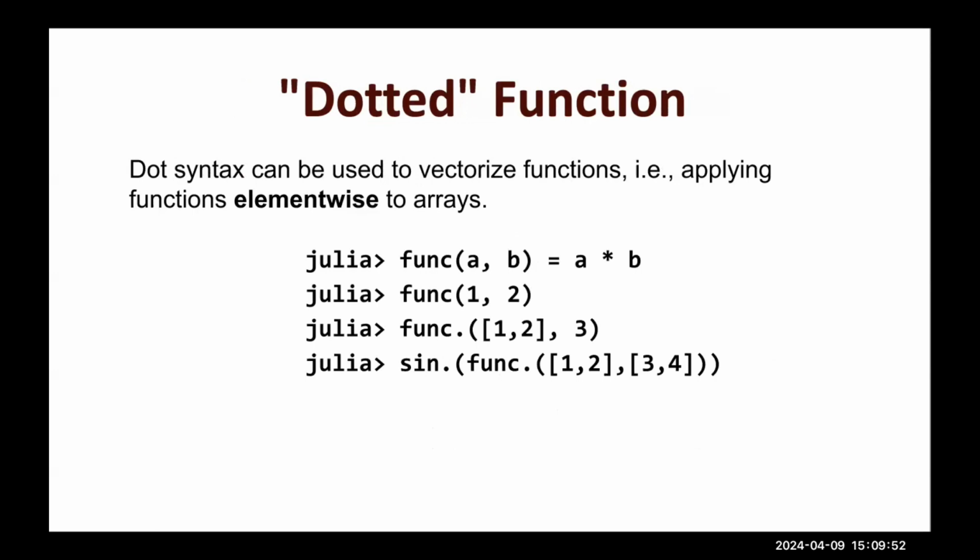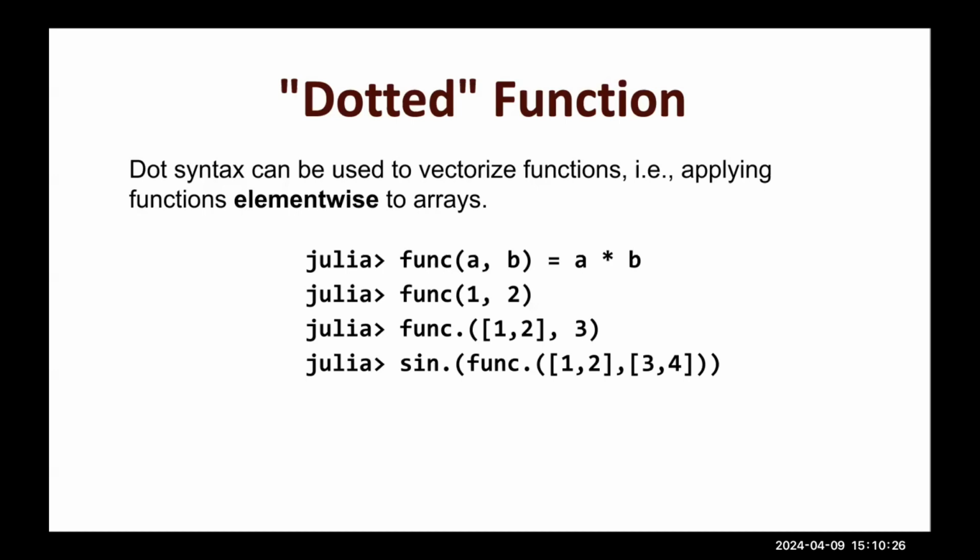And the dotted function is one of the most interesting features in Julia that I think you may find very, very useful for you to vectorize your function. What I mean by vectorize is that in many cases, you probably just need to write a function for a single element, say a plus b. Now, what if a is a vector and b is a vector? And I know for sure a and b are the same length. Otherwise, it doesn't make sense to do the vector addition without the same dimension, right? So assume a and b are the same dimension.